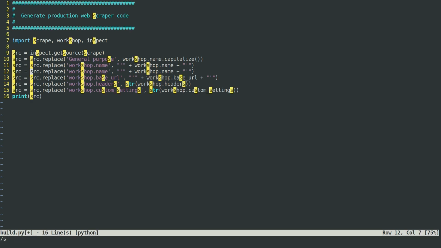and substitute the name. Substitute the name with the file name.